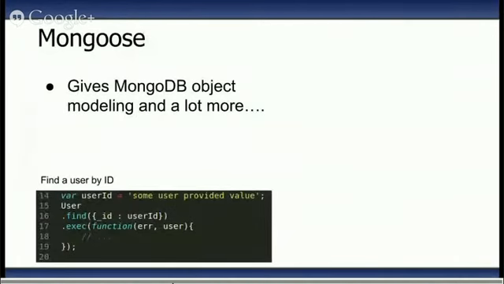Alright, so this is just an example of Mongoose, which is a layer on top of MongoDB. It just gives you a bit more functionality. It's very similar. As you can see, we're still creating this object, and then we're saying find some user in the database with user ID coming from the user. And then we execute the function and we get the result coming back in the user variable there, and any errors that occur. This is a very standard syntax for Node.js because you've got this callback function. So this is not procedural code. This is in the callback.